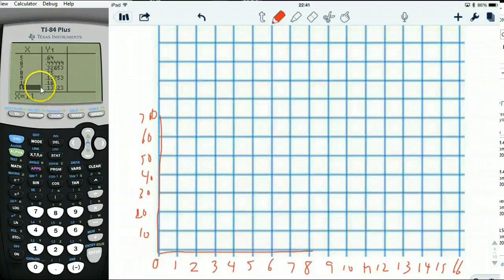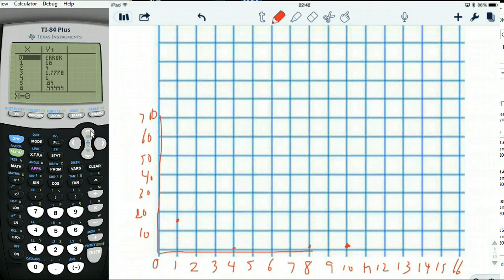We can get some of it off the calculator here. Remember 10 is 0.16. Well, that's going to be really small because one of these squares is 10. 8 was 0.25. It's also going to be really small. It doesn't even show up here. Let's see, what else do we have? 4 was 1. So 4 was 1, still barely shows up here. And 1 was 16. It's up here.